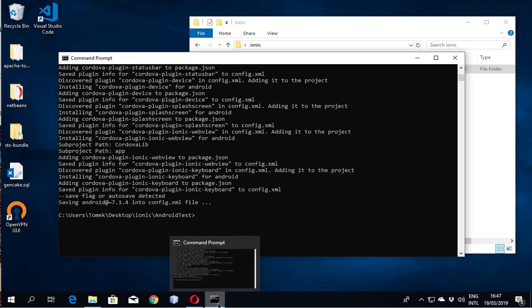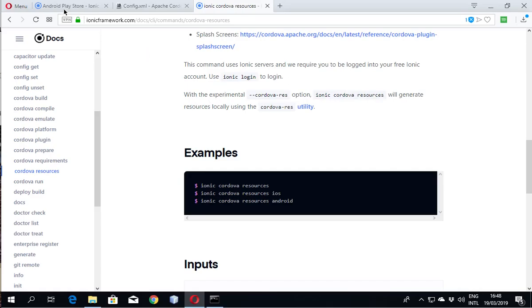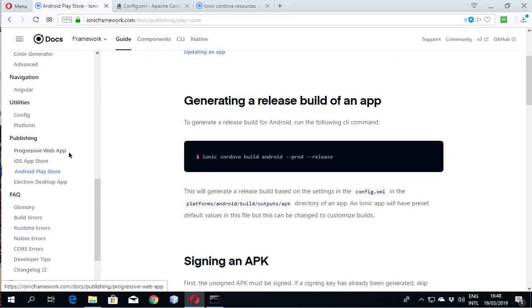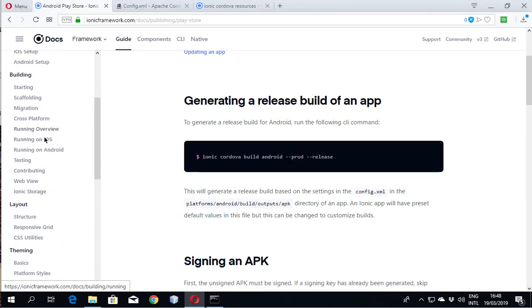So the platform is added, and it means all the resources we need for Android are there, but we don't have the Android application. How do we do it? Okay, let's see. Sorry, I was wrong here.